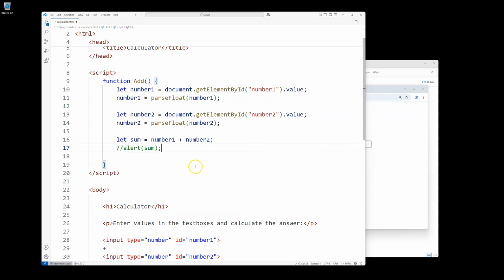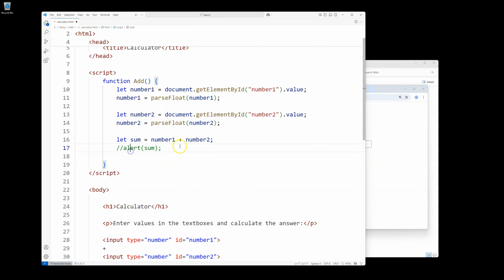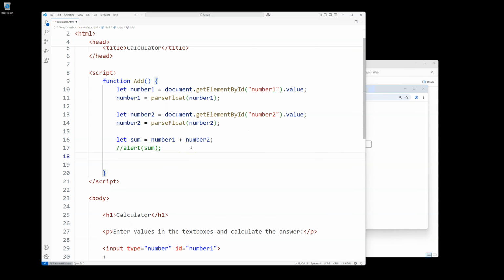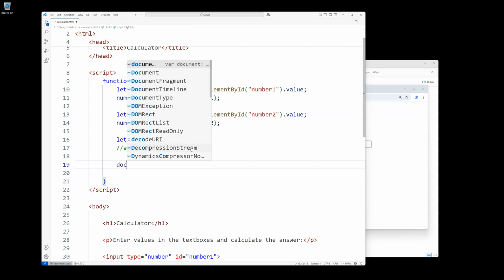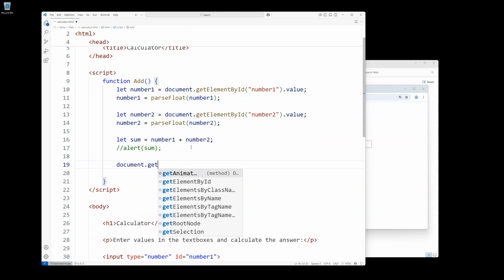Now let's see how we can present the answer here in this text box. So basically we just use document.getElementById.